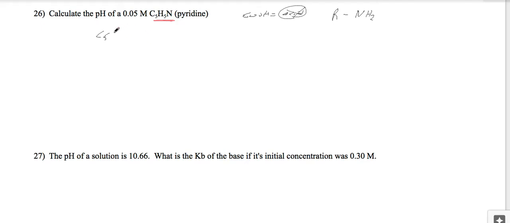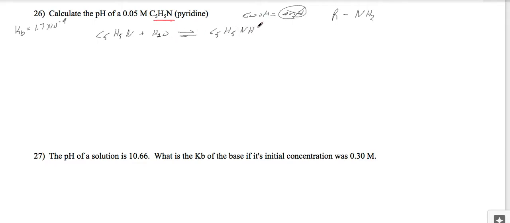And so when we show this thing, I'm not going to be sneaky on these quizzes. I'm not going to try to give you something that you don't know if it's an acid or a base. The other thing that could happen is that I'll give you a Kb a lot of times. And if you get a Kb and not a Ka, you know it's going to be a base. So the Kb for this one is 1.7 times 10 to the minus 9th. So there's that. We have C5H5NH.